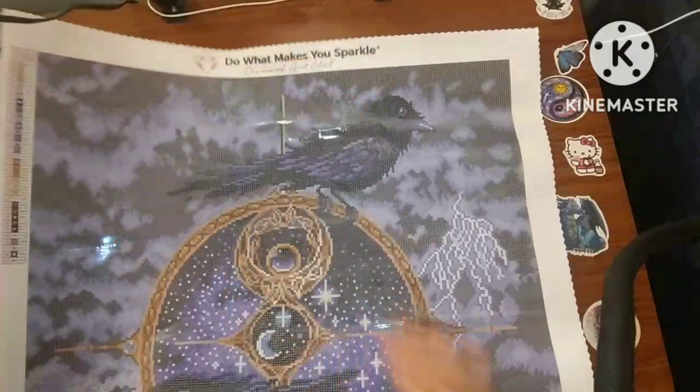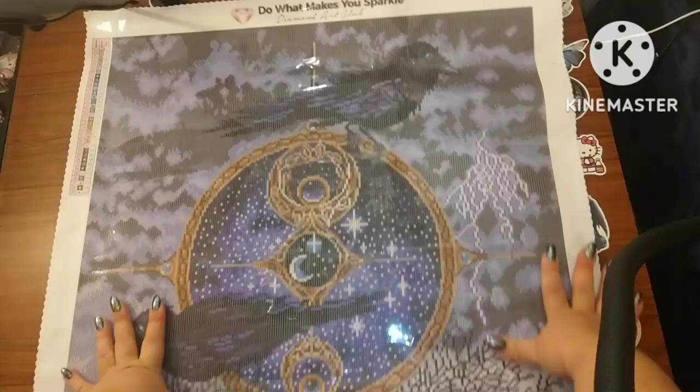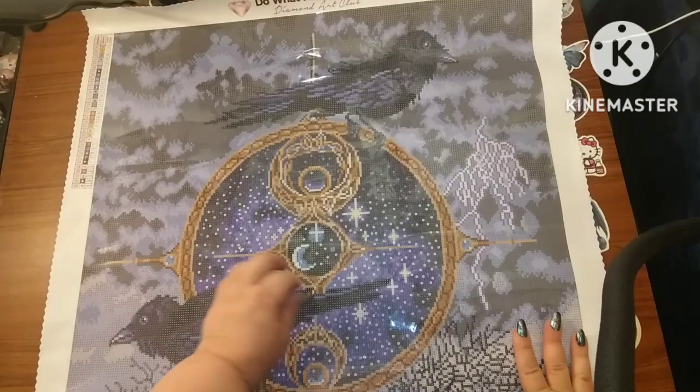Oh my gosh, you really can tell the Celtic design here. I love this. Oh my gosh. And you've got the galaxy here, and you've got the moons. You got lightning coming here, and these crows.